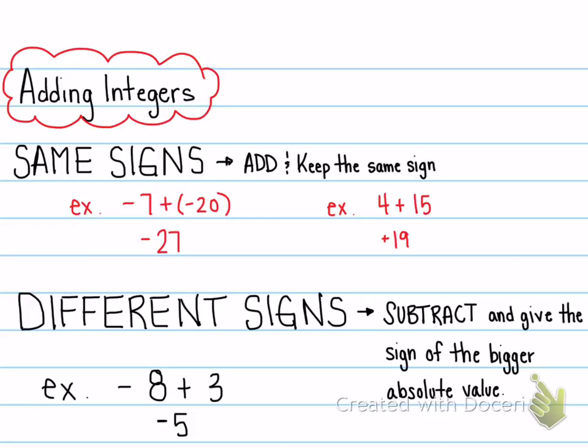Now that's like the mathematical way to do it or to say it. Oftentimes we end up just saying subtract and give the sign of the bigger number, or subtract and give the sign of the number that you have more of. Do you have more positives or more negatives? And that's the solution. So let's squeeze another example in right here. If I give you 15 plus -12, the signs are different, so you end up subtracting. 15 minus 12 is 3. And in this one, you have more positives than you have negatives, so the answer is positive 3.